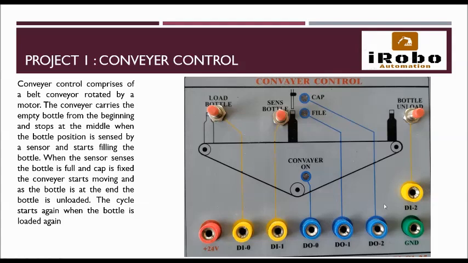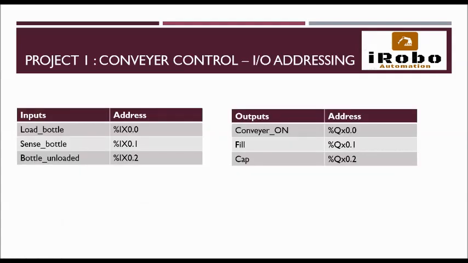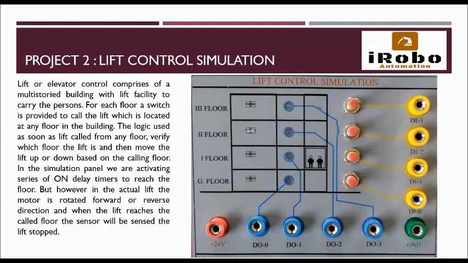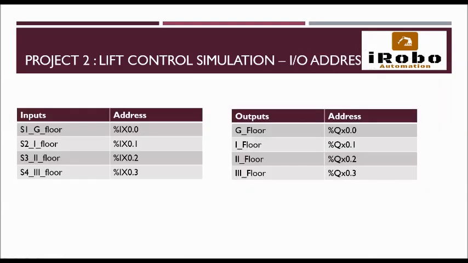Okay, and the problem statement will be given. As per the problem statement, you should write the solution and then send it to us. Three inputs and three outputs. And there could be a lift control simulation. In lift control, there will be three or four floors. So here four inputs are there, to request ground floor, first floor, second floor, and then respective LEDs, which means four inputs and four outputs. So this is a problem statement. This could be possible. Four inputs and four outputs.